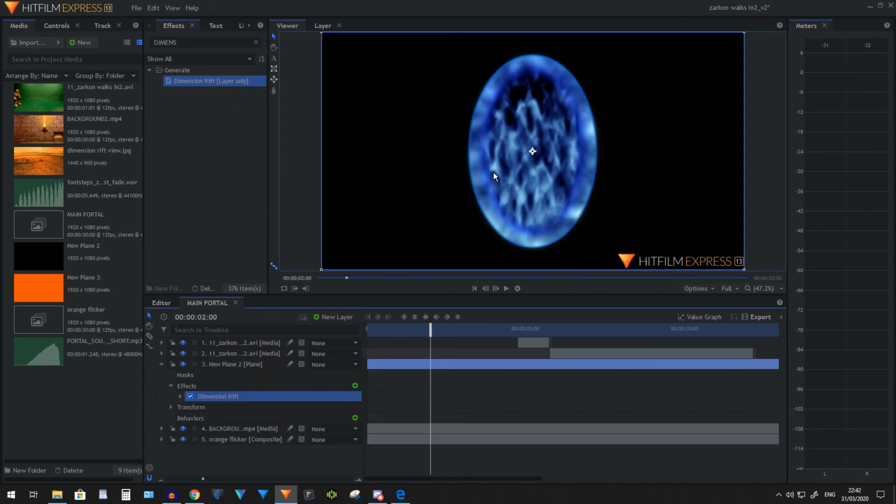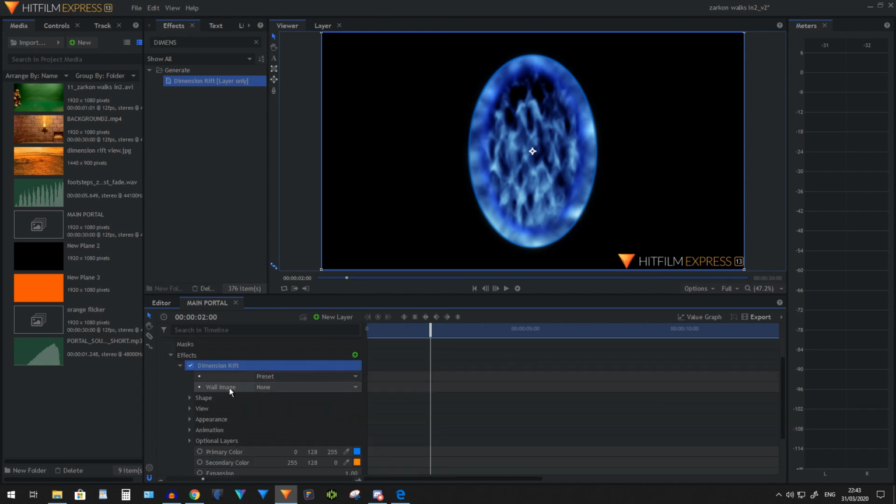Now I will admit up front that I find dimension rift a little complicated, so I've already messed around to find some of the values that I want to use so I don't have to do it in front of you. So at the moment we have the portal or the dimension rift, but it's hiding our background. So the first thing I want to do is open dimension rift, and I want to tell it which image to use as the background or the wall image, and I will use our background.